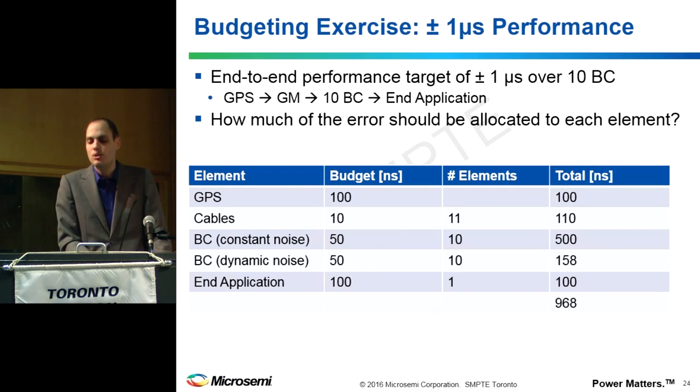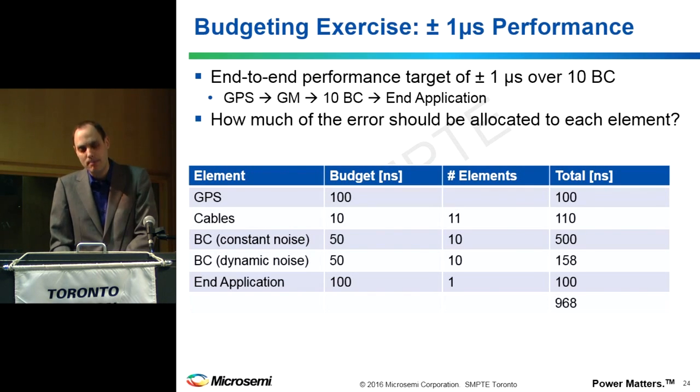And now I'm in a position to define each element that I need in my network. I'm going to go buy cables, or I'm going to go look at how I've had my cables run through my building. I know the budget that I need to concern myself with for the cable links, or the asymmetry on the cable links.